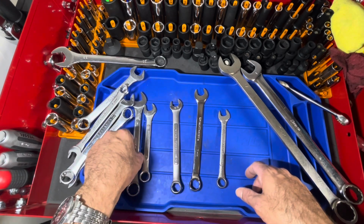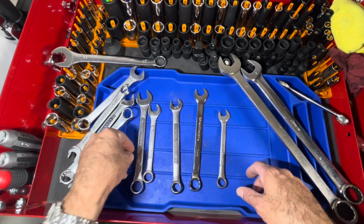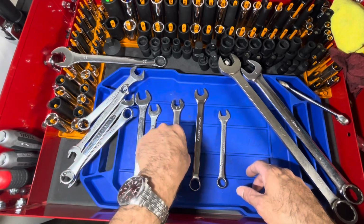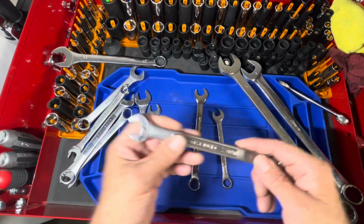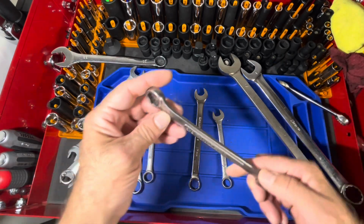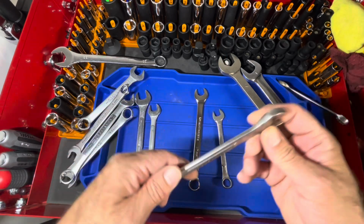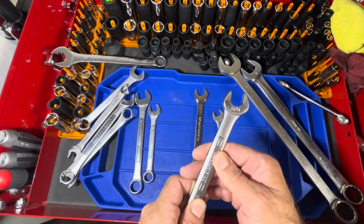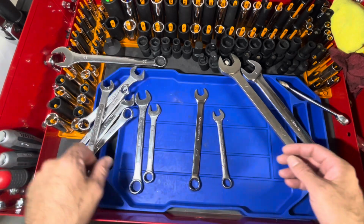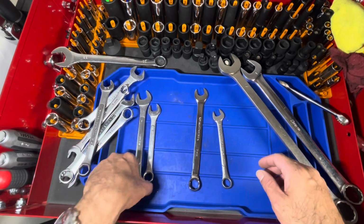For the next one, it's a tough decision, but I'm gonna go with the USA 6-point Craftsman. I don't like that bent box end, but I do like the 6-point. I like the USA. I've used these for a long time. I'm used to them. I like the wide grip.